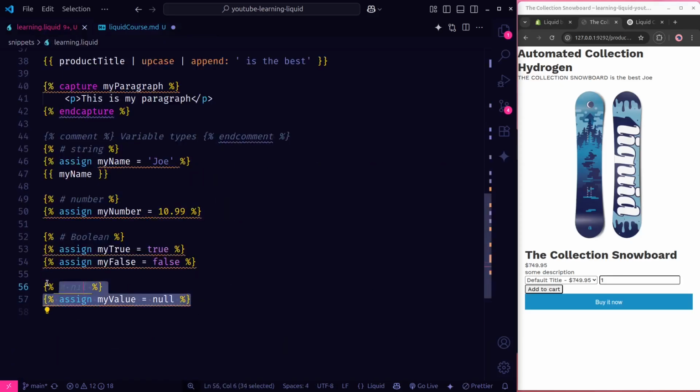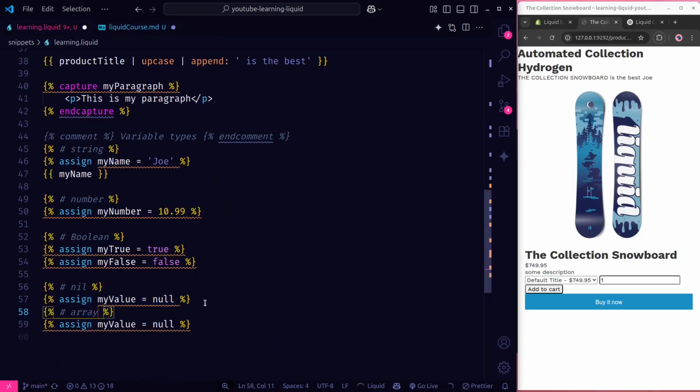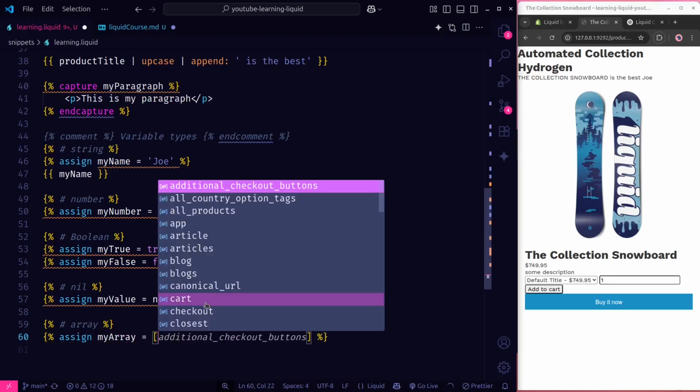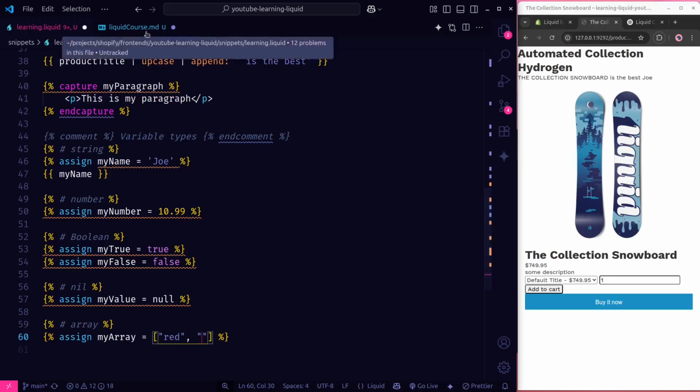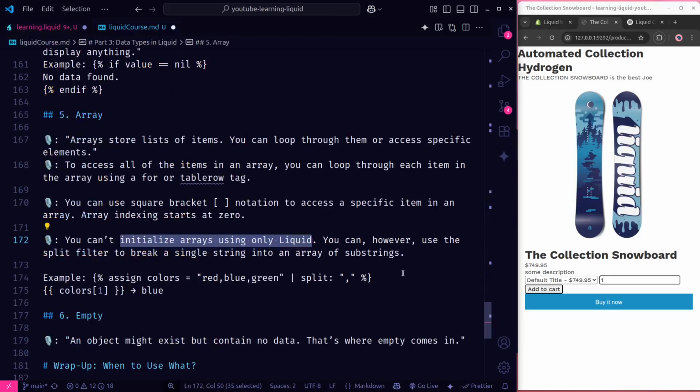So first of all, let me do that. Let's write here array and write here my array. You cannot do this, like I was saying, and write it like we do in JavaScript. You can't do that. It's not going to work. So the best way to do that is to create a string. You create a string and add values there separated by a comma, and then you use a pipe, a filter following some array method, which in this case is split, and we're splitting using the comma.